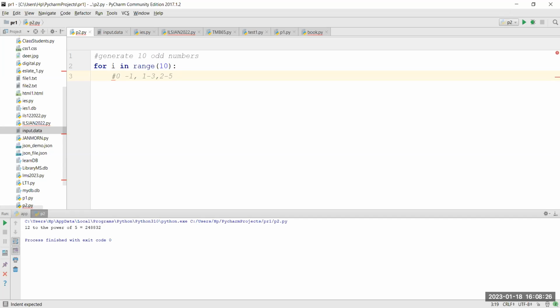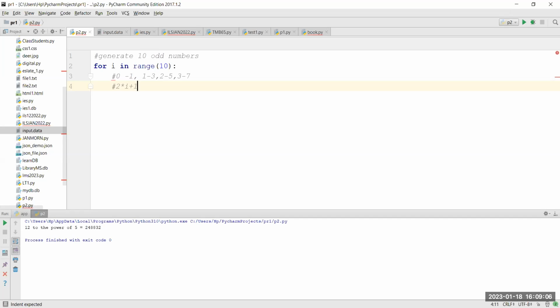Okay. So can you generate a formula? When it is 3, you should get 7. I think you can generate a formula, right? We can say, okay, 2 times I plus 1, correct? 2 times I is 2 into 0, 0 plus 1, 1. So it matches the first term. Second term, 2 into I, 2 into 1 is 2, plus 1, 3. 2 into 2, 4 plus 1, 5. Correct?